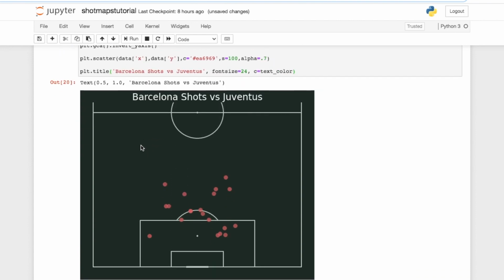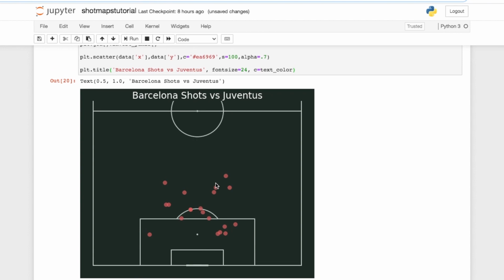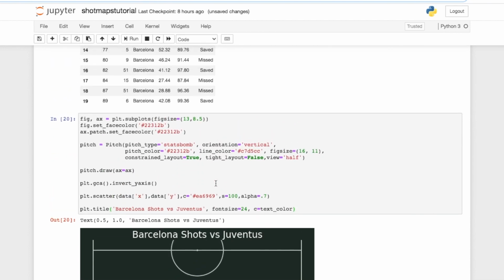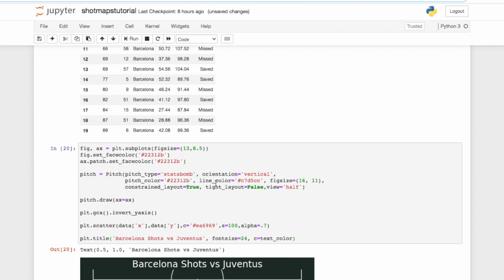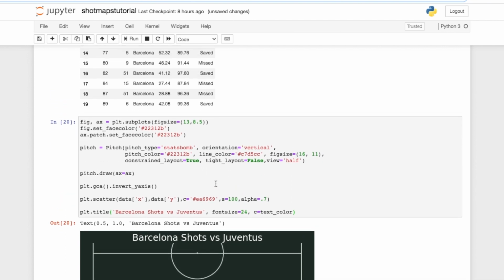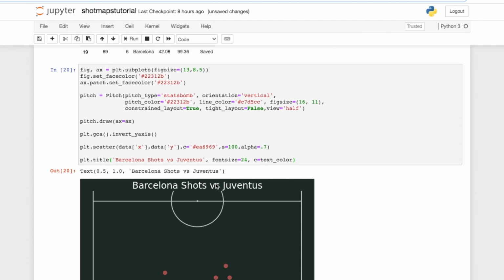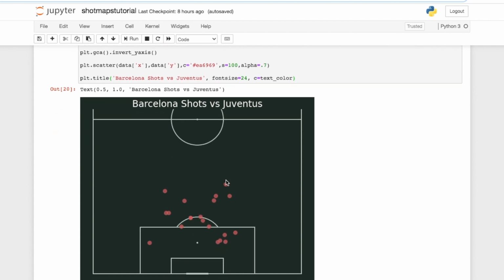So yeah, that really is the easiest way to create a shot chart. There's a lot of different customization things that you can do with this. For example, if you had the XG values, the expected goal value of each shot, you could size the plot points by how much the XG value was. So I would recommend just starting off with this basic tutorial and creating this basic shot chart, and then from there, going and customizing it to be your own style, kind of create things how you want it to look and what you think looks nice.